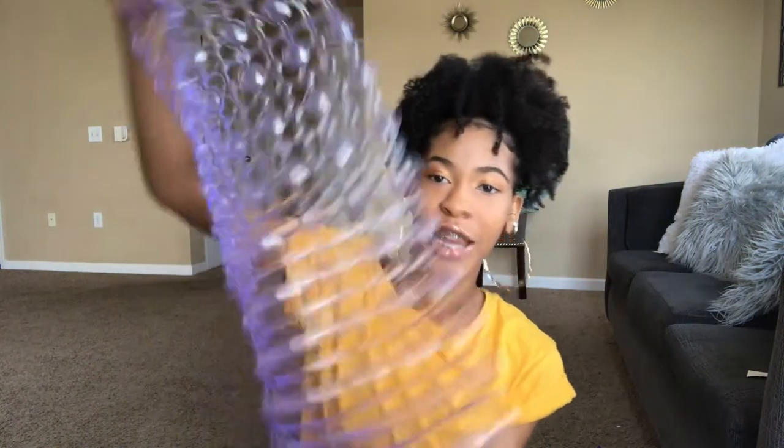I did get a bath mat to put in my shower. I also got some foam mounting tape, and I really love this mounting tape — I used it to mount my mirror onto my door in my dorm last year and it stayed up all year. The tape that actually came with the mirror didn't even hold up, but this one-dollar mounting tape actually stuck all year.